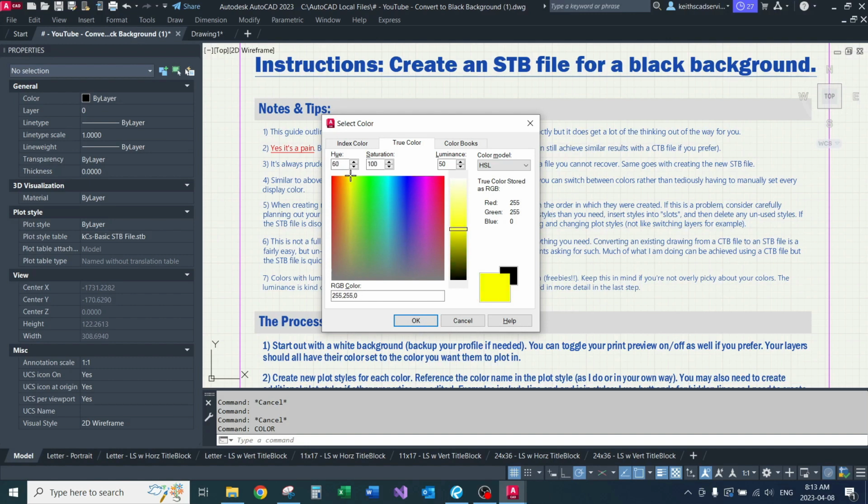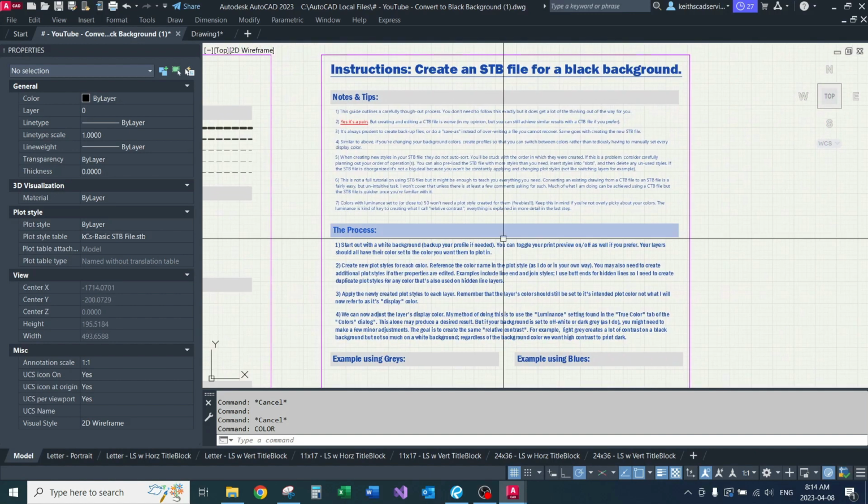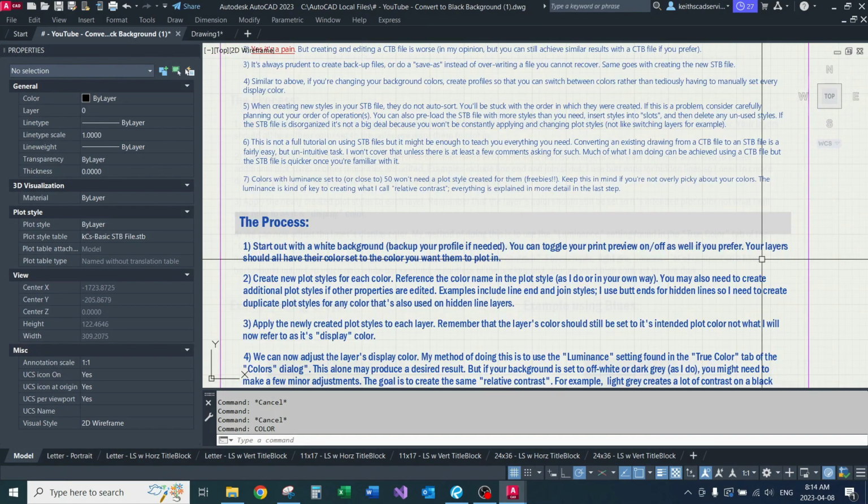the color is, aside from obviously bright yellow, which I avoid using with a white background, going to look pretty close regardless of the background color, unless you obviously go to some of the extremes. I guess cyan, of course, would be really light as well. But yeah, aside from the lightest colors, red for example is probably going to look similar regardless of your background color. Anyway, enough on that. Just keep that in mind, and it'll make more sense as we get further into this tutorial.